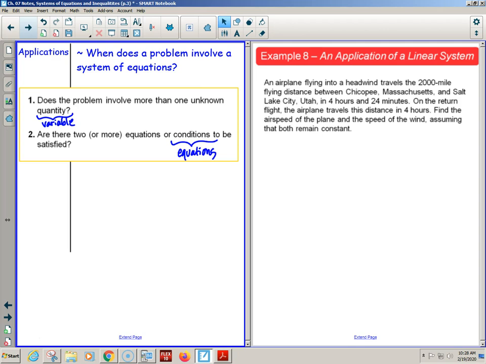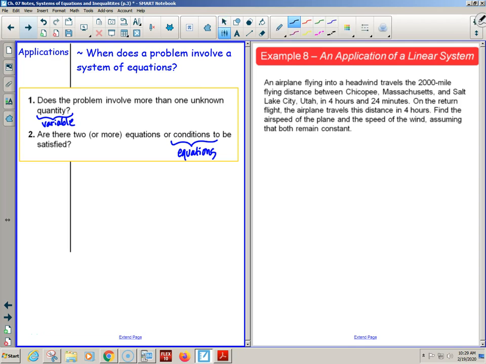What are our 2 different unknowns and our 2 different conditions? Who's what, what's who? This is really just a system of 2 equations, but how do we make it? Direction? What about direction? You're flying. Direction, magnitude, vectors. Uh-oh, we're back in chapter 6. Well, chapter 6. Hang in there. But the rest of us, we're in chapter 7. What are our unknowns? Okay, airspeed and speed of the wind.